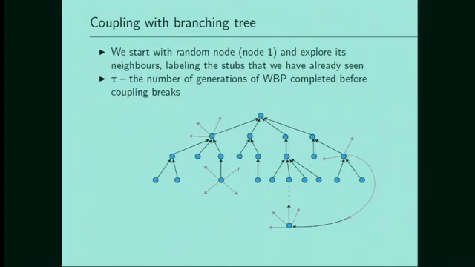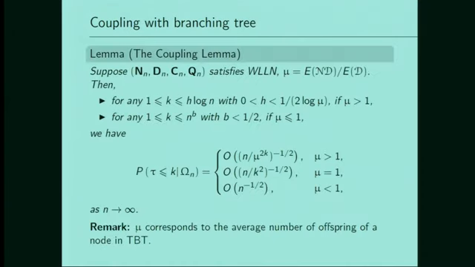We want to detect the scenario where at some point we encounter a node that has an incoming link which was actually an outgoing link that we have already seen. At that point, our tree is not a tree anymore. This is where coupling breaks. We prove the coupling lemma. The stopping number is the number of the generation when the coupling breaks. And for all purposes, this mu parameter should be greater than 1, so actually this case is the most interesting.